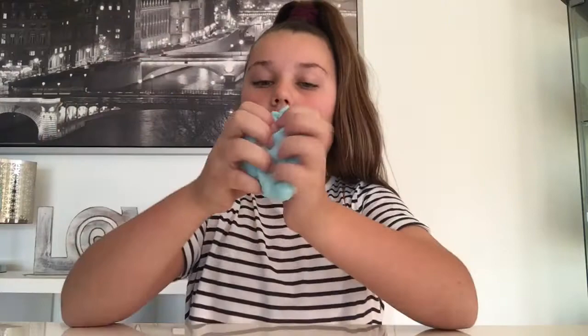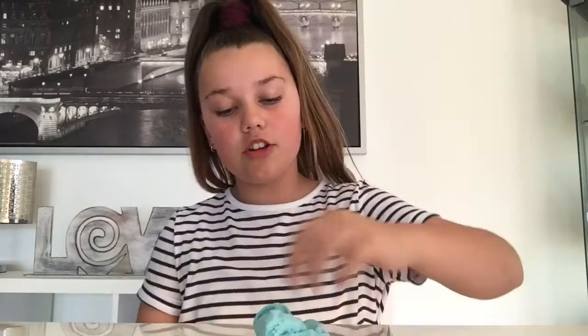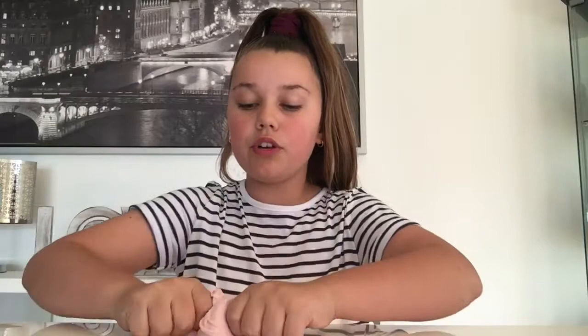So this one seems really cool — it's the Cotton Candy Duo. Here's the blue Cotton Candy. The consistency — I've never felt anything like it before. The slime sort of smells like bubble gum and cotton candy mixed together. It's incredibly soft, it's got like sand stuff in it, very whippy, and super stretchy. It's one of my favorite slimes she sent me, with nice poking sounds. Now for the pink one — it feels exactly the same, but maybe a bit stretchier. This is probably my favorite slime ever — it's really, really soft. Your slimes are actually amazing. There's no other word to describe it, so everyone just go purchase from her.